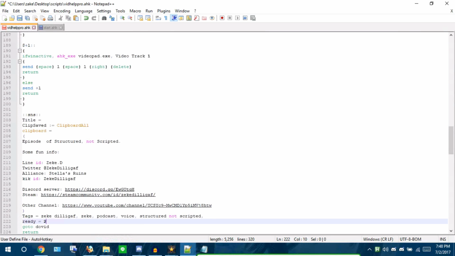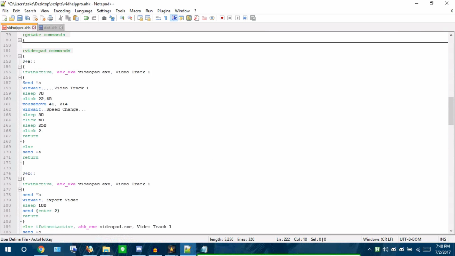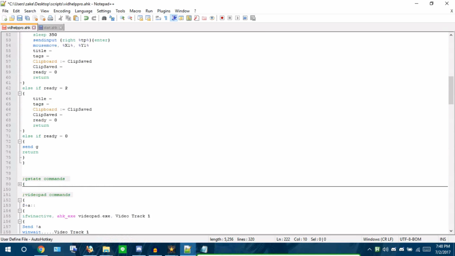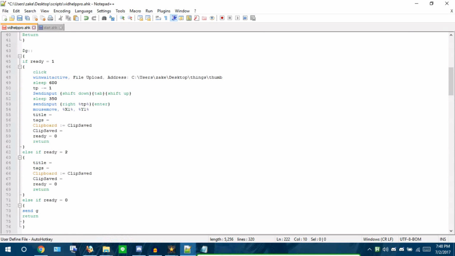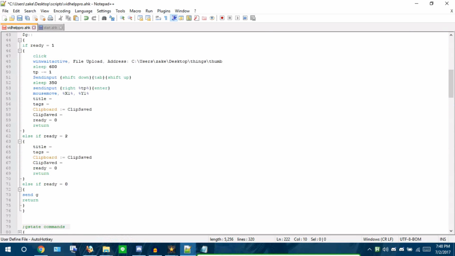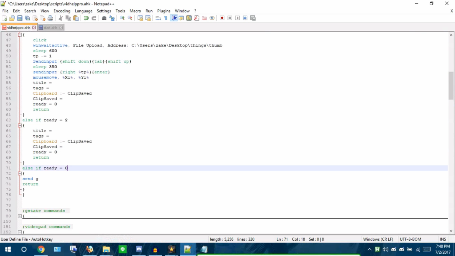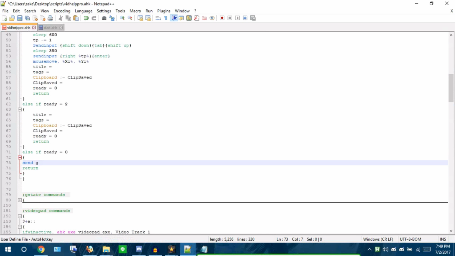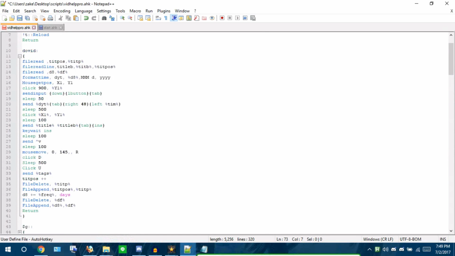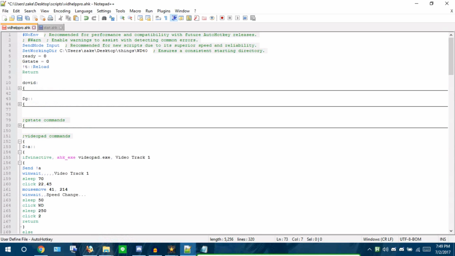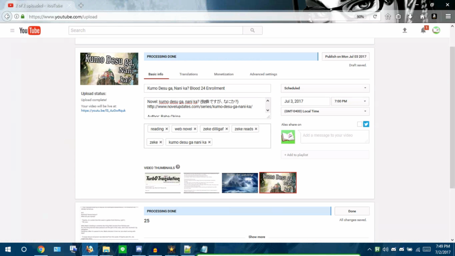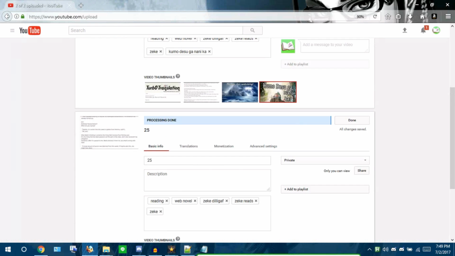It sets ready to 2 because it just doesn't matter anymore, because there's no thumbnail-specific upload. So what it does is it just clears your parameters and then sets ready back to 0. And here it says if ready is set to 0, just send G, because you've clicked G. And that is what happens fully when I upload a Kumo video.